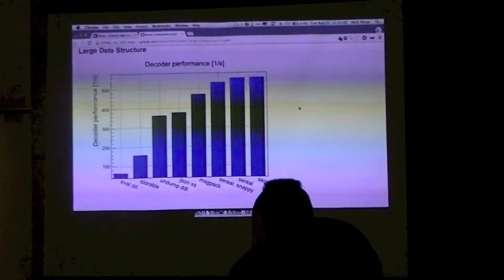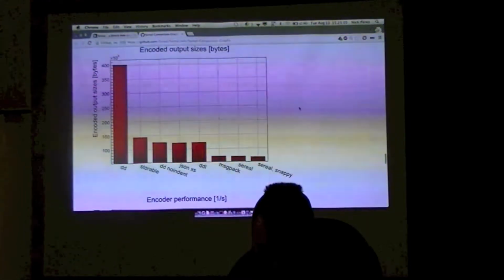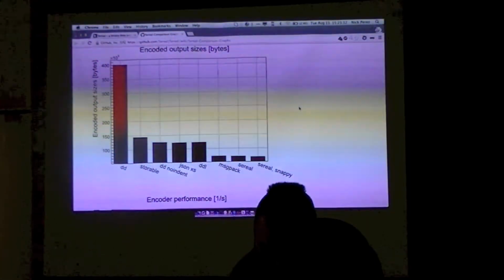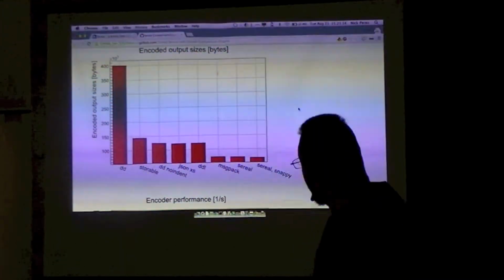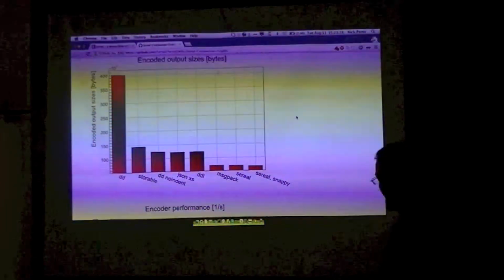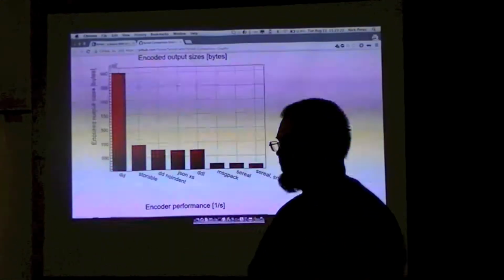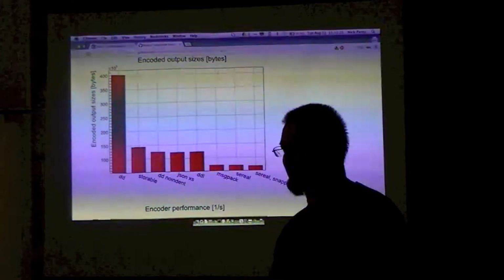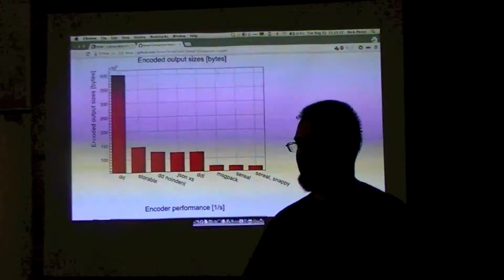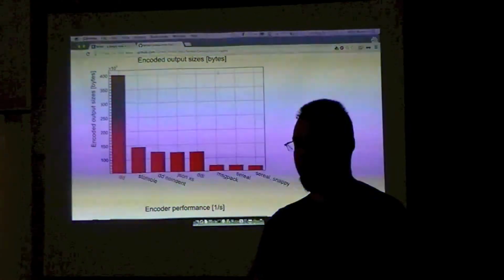Large data structures, for example, we perform very well on, even on encoding and on the sizes. This is important: we actually beat out MessagePack in size, just ever so slightly. And of course you get all the cool things that Serial gives you that MessagePack doesn't, such as cyclical data structures and blessed objects, etc.